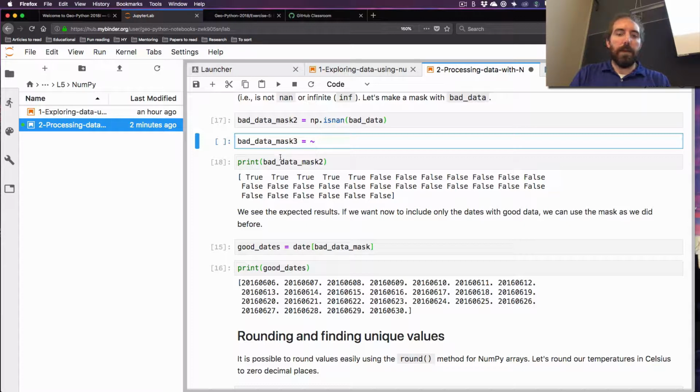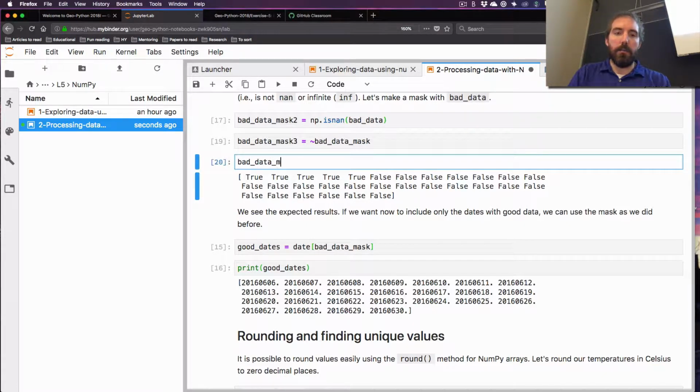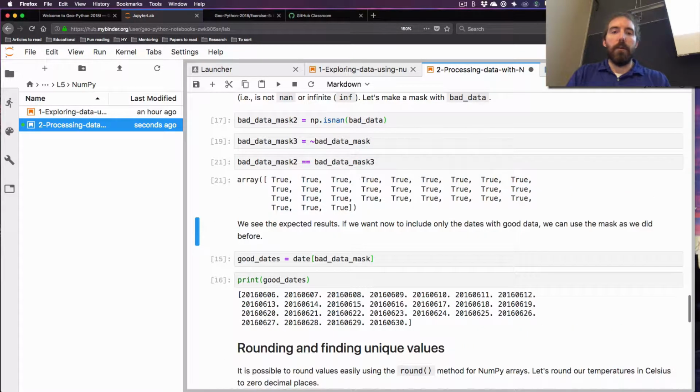And you do tilde and then bad data mask. I think that will do it. So that's the logical not operator. And if we print out bad data mask 3, we get the expected result. And if we just wanted to confirm, bad data mask 2 equals bad data mask 3, we see that they're all true in this case.